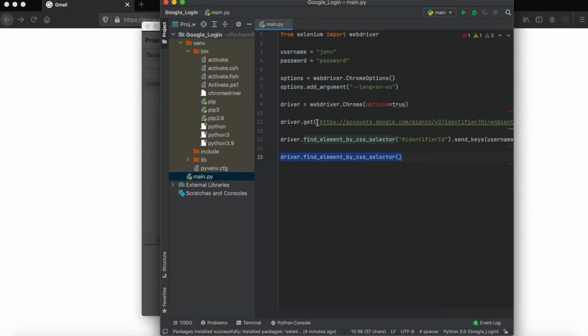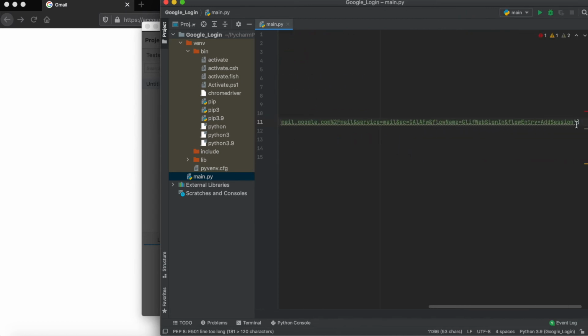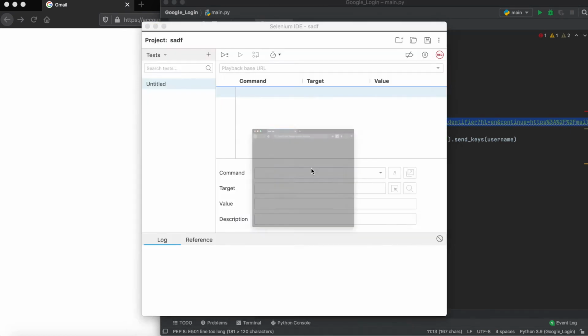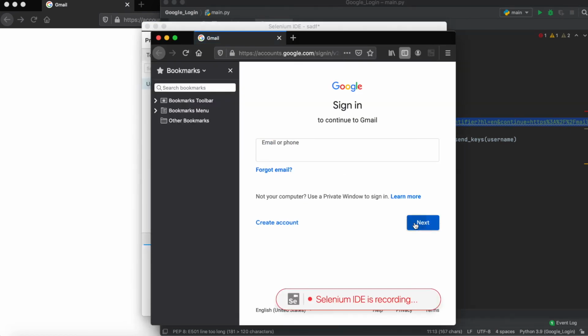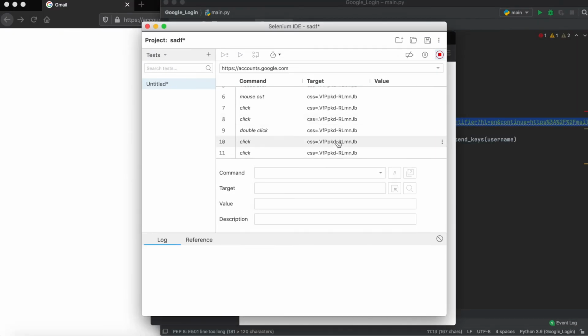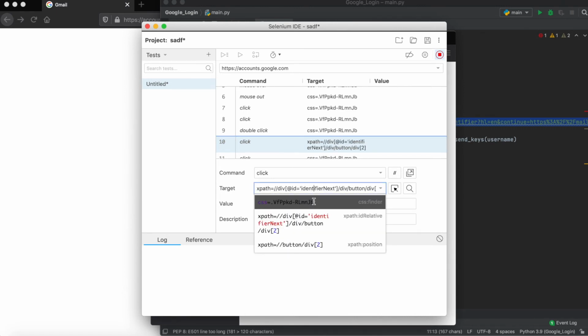Let me get the URL. Apologies for this delay. There we go. So there, press next, next. Okay, let's see what we got. Yes, that is correct. So that should work, I believe.